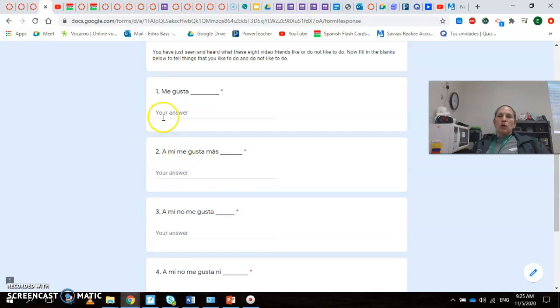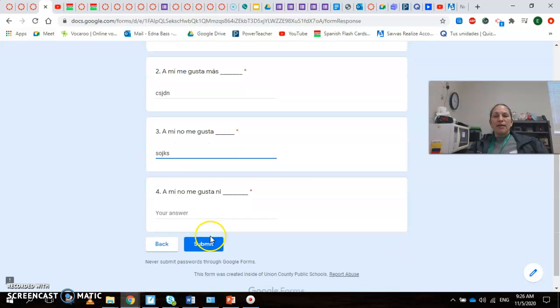In Actividad 4, you have to complete this with whatever matches the beginning of the sentence. So you just write your answer right here, and then right here, and then right here, and then right here. You need to use the vocabulary list that we are learning. Do not use your Google Translator. Do not use words that you already know, because if you misspell them, then I just mark them wrong. Be careful with the spelling, spell them right.